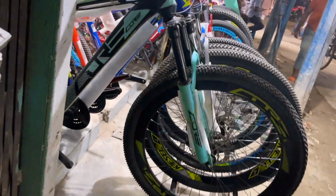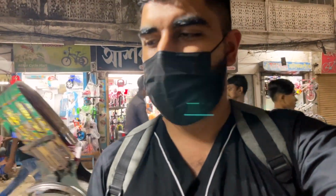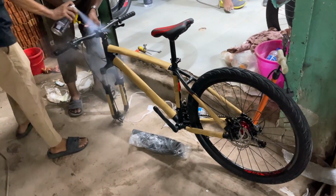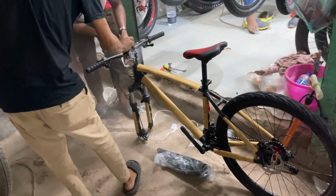So the one I had before was actually this one, Core NIO 300. It's a Chinese bike though, and this one is a slightly different one. It's not Chinese. Pretty big company, so this one is supposed to be like a really, really good bike.